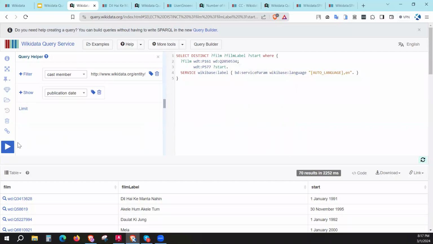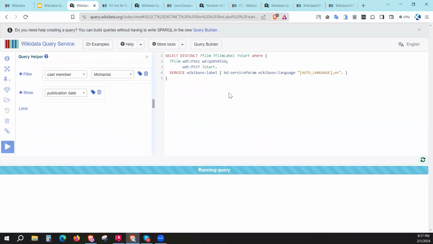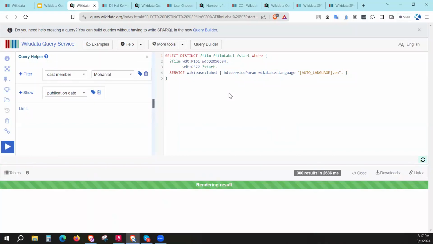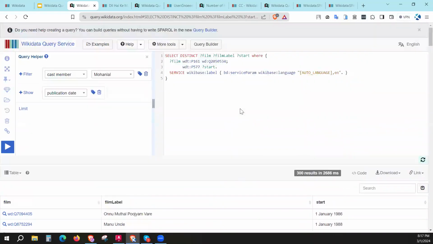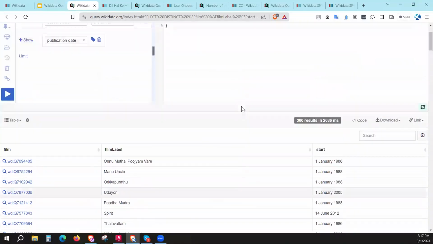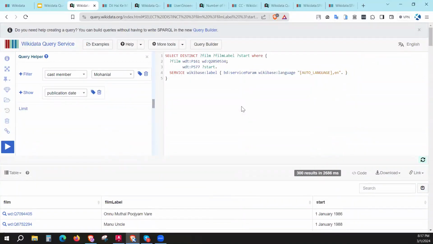if you change to some other person who has been added as a cast member, you can see that more items have been added over here. So it depends upon the Wikidata item. If the information has been added there, you can get that information by using the Wikidata query. If the information is not available on Wikidata, the answer will be only what Wikidata knows.